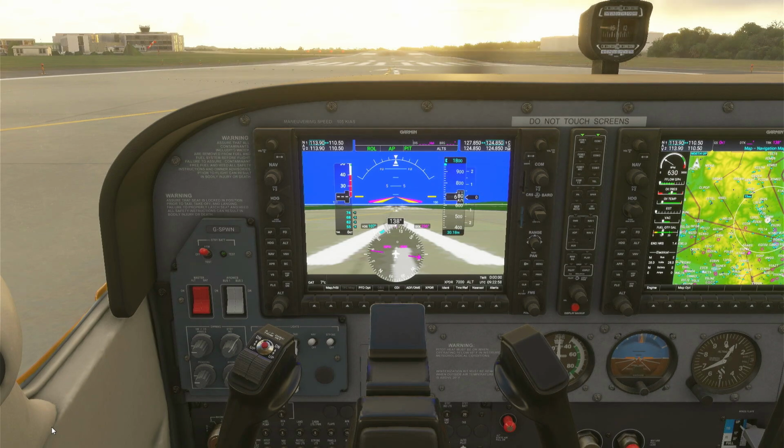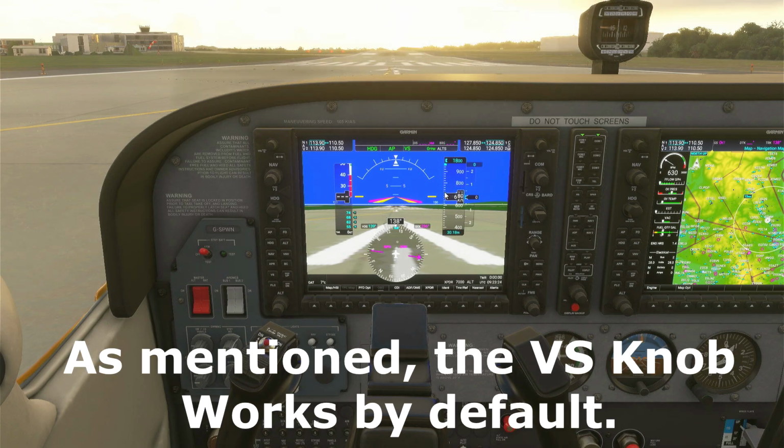We can test that. So, heading mode. Just going to move my heading knob round. You can see, just look down here. Moving that heading bug around. That's fine. Look up here now. If I press the heading button, heading is selected. So if I was up in the air, it'll be following my heading mode. Press the vertical speed button. There you go, vertical speed. Now I can affect my vertical speed.